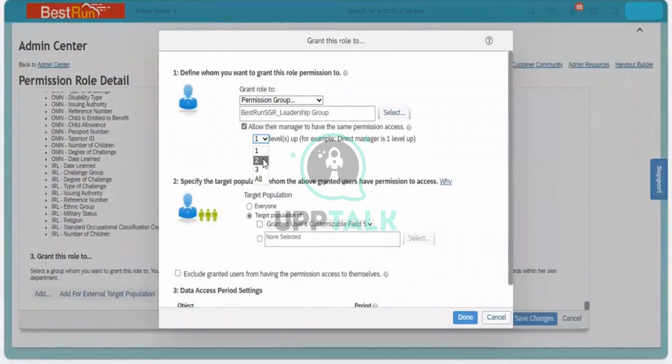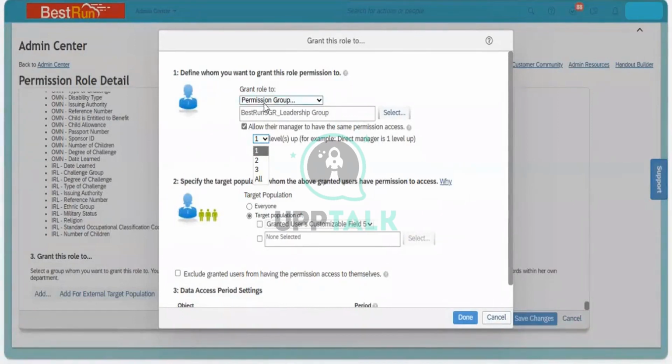Level 1 means manager, level 2 means manager's manager. Suppose the members who are there in this group, we are giving this permission to these members by mapping this Best Run SGR, by selecting the permission group.